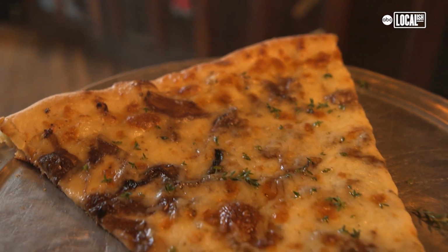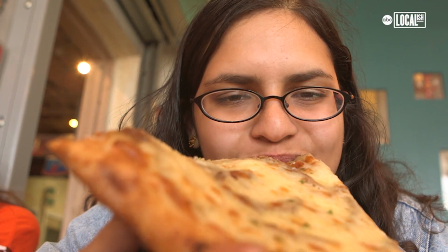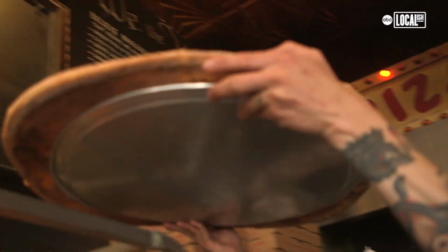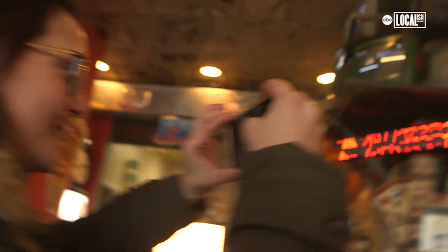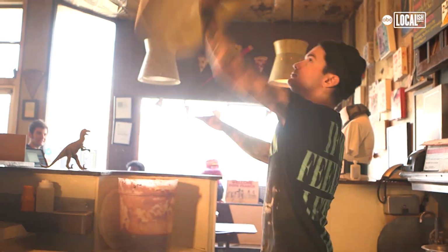I defy you to challenge me to a pizza offer. I will pizzafy anything. The Felix, for example, it has Gruyere, it has caramelized onions, and it has fresh thyme on it. When you eat it, it reminds you of something, and we usually don't tell you beforehand, but afterwards you realize, like, oh, that tastes like French onion soup. No one had thought of a pizza museum before. People came from all over initially. The museum got them in here, the pizza made them stay.